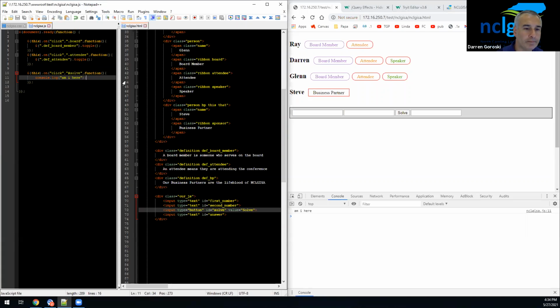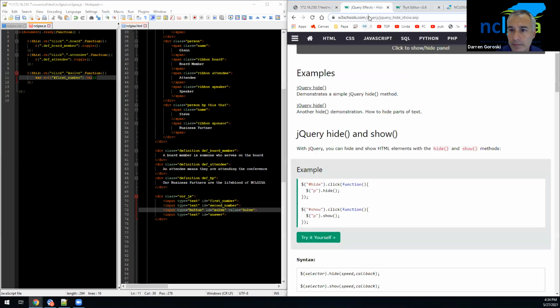Okay, now that it's working, JavaScript says you have to declare variables. A variable is just like in any math class. I'm going to store some data somewhere. So variable X is equal to, now, this stuff up here where you go after something and then do something with it is the same thing I'm going to do right here. It's equal to first number, but what about the first number? Well, its value. So let's do jQuery .val.